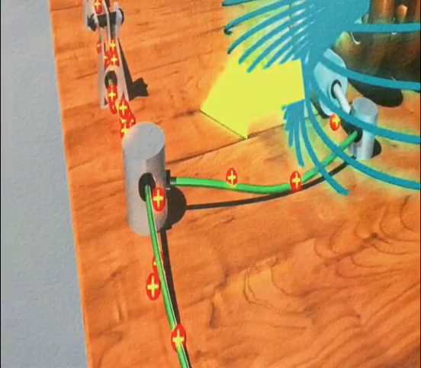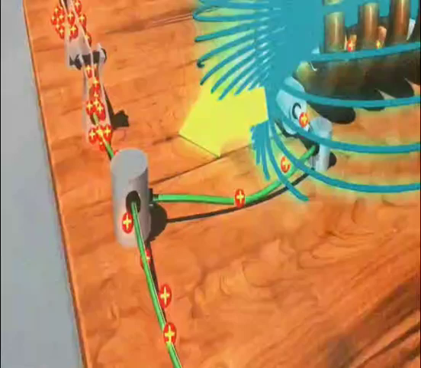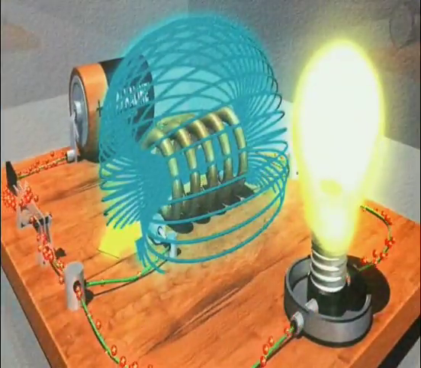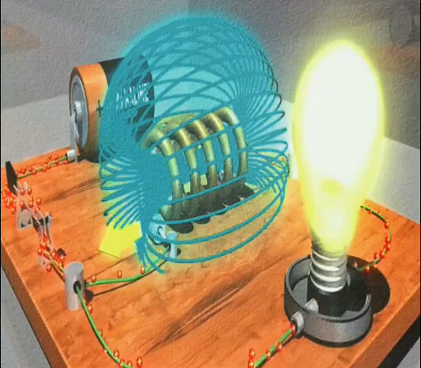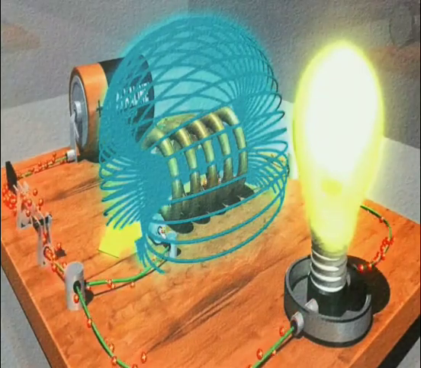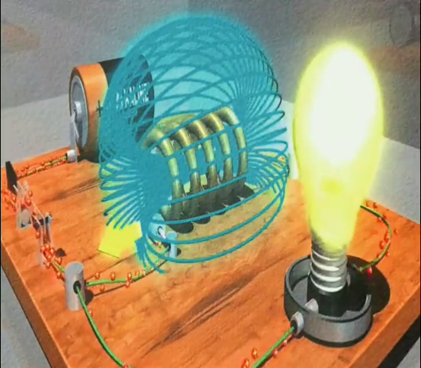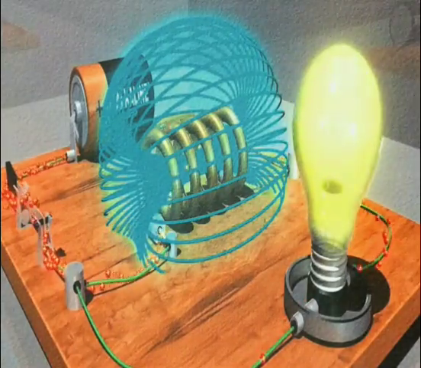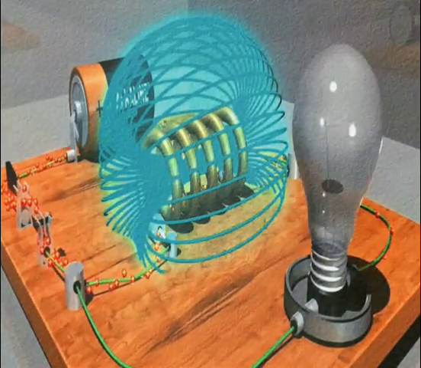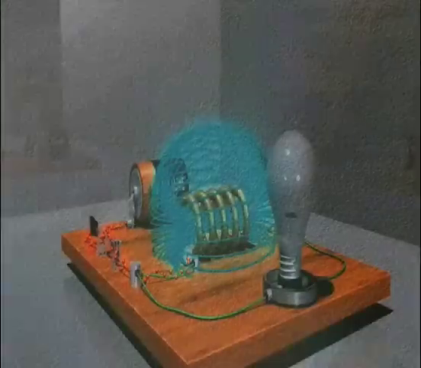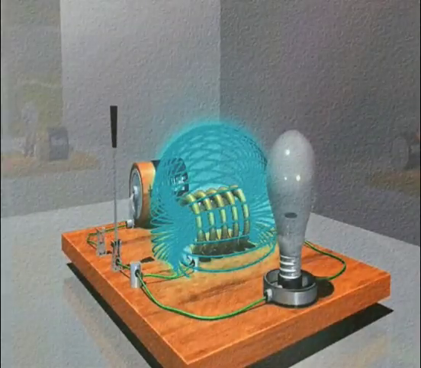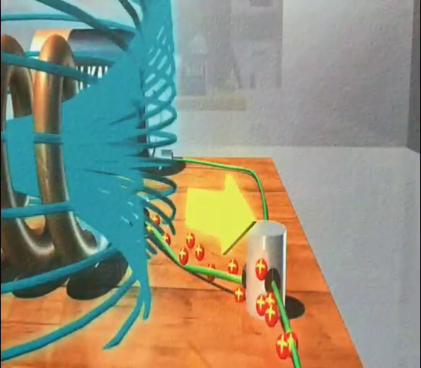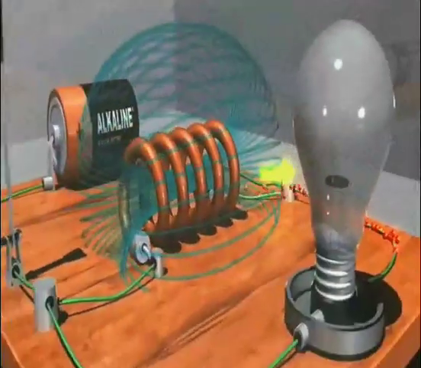Over time, the magnetic field in the inductor builds up until it reaches its maximum. At this point, the inductor's resistance becomes almost zero. It acts like a plain wire. The current bypasses the bulb and flows directly through the inductor, causing the bulb to go out. Now, if you disconnect the circuit, the current flow stops, and the magnetic field inside the inductor starts to decay. This decay again generates a back EMF that tries to keep the current flowing. The remaining current flows into the bulb, causing it to light up briefly once again.